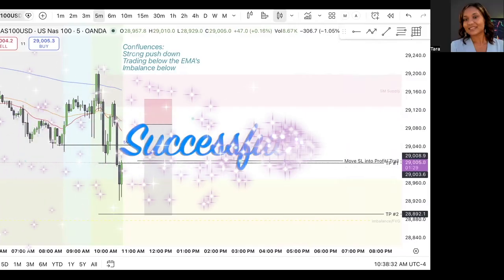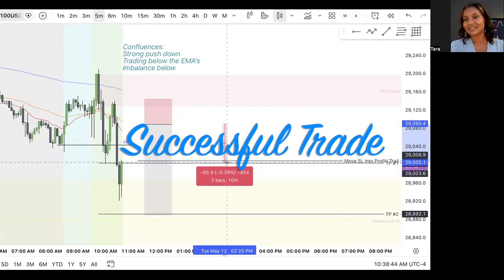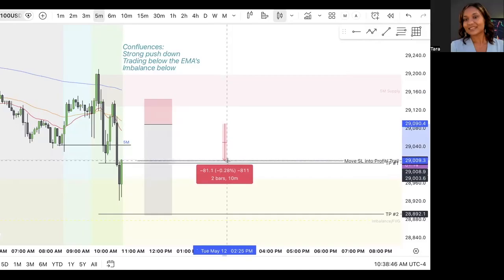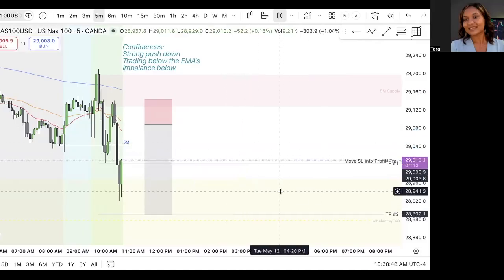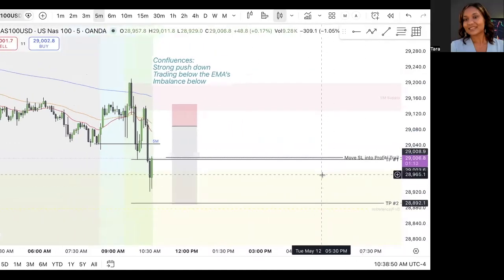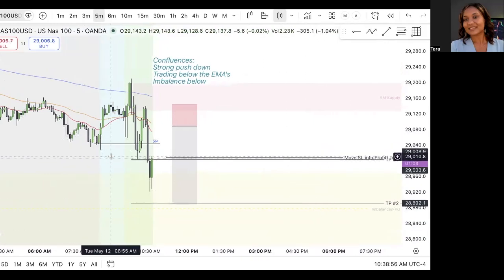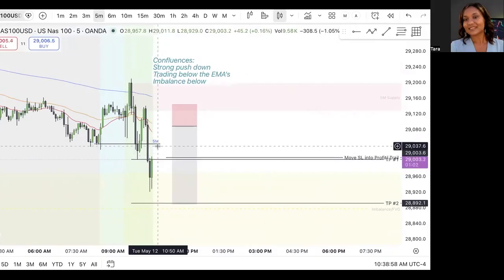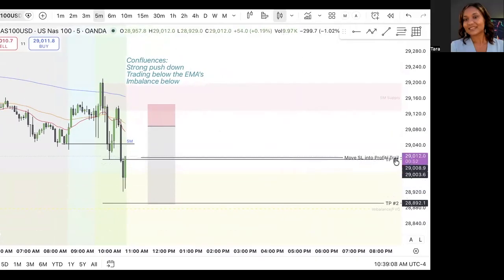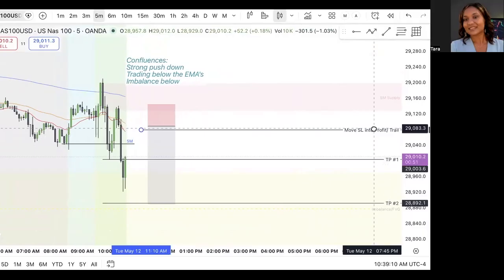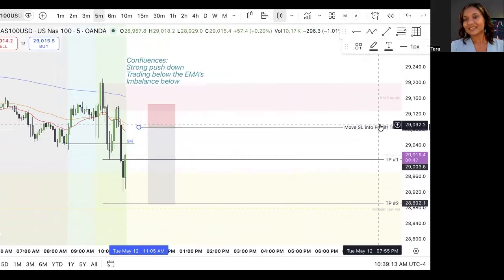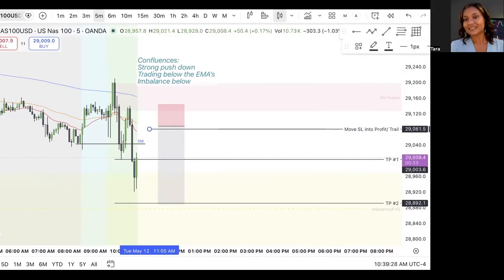I am out of the trade. So we secured about 80 or 85 points with 2 contracts. So that's very good. Our confluences matched price action, and it was successful overall. Okay, good trade. And some people may have kept their stop loss up here, and so those people might still be in the trade. There's really no right or wrong in trading as long as you're profitable. It just depends on what you're comfortable with.